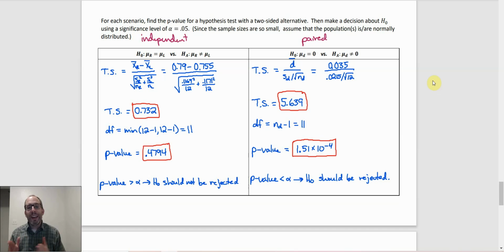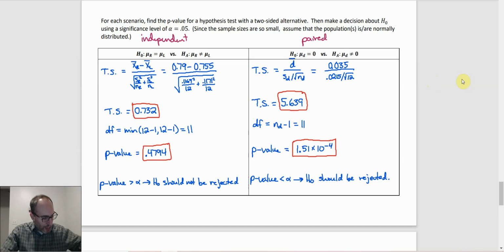So that's what can happen, and this is kind of an extreme example where I manipulated the numbers to make it this crazy. But it's possible that if you accidentally classified paired data as independent data, you're going to end up with the wrong conclusion, and vice versa. So there is a consequence to classifying the data the wrong way. That's why I put this whole page in here. It's just a follow-up to being able to tell paired and independent data apart.